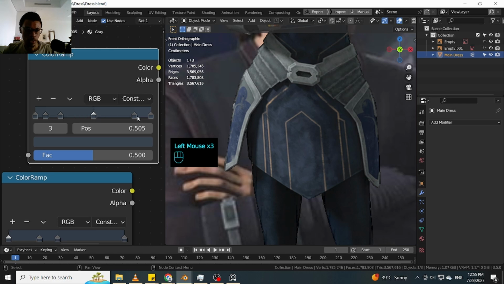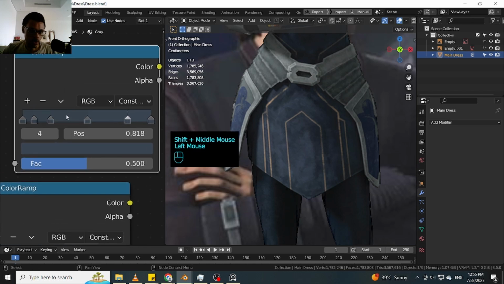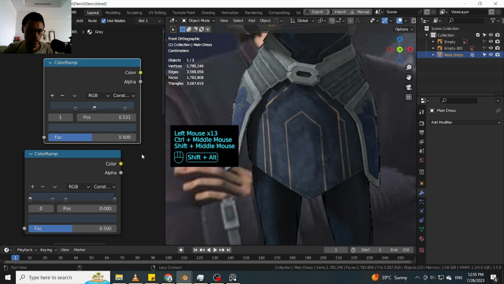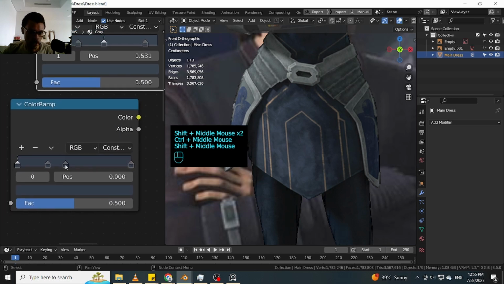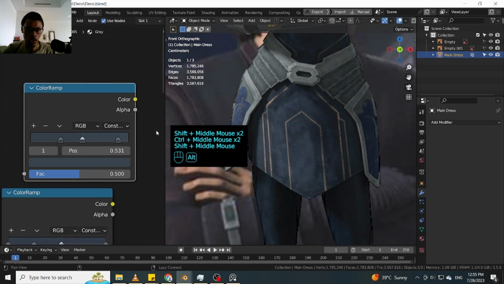I'm gonna remove that. I don't see that much of a difference between the colors basically, so I'm gonna delete this and then delete this one. Not much of a difference, but there is something going on, I guess.